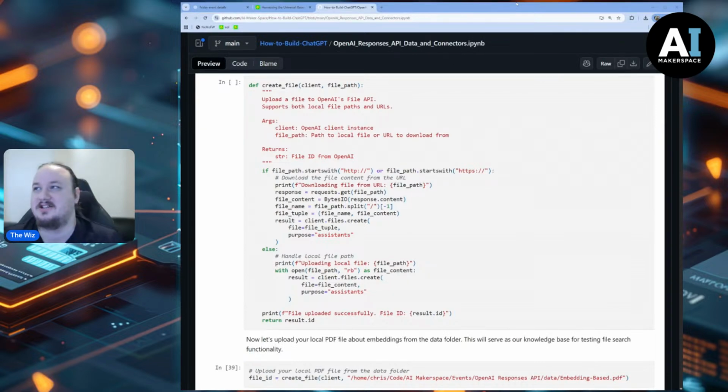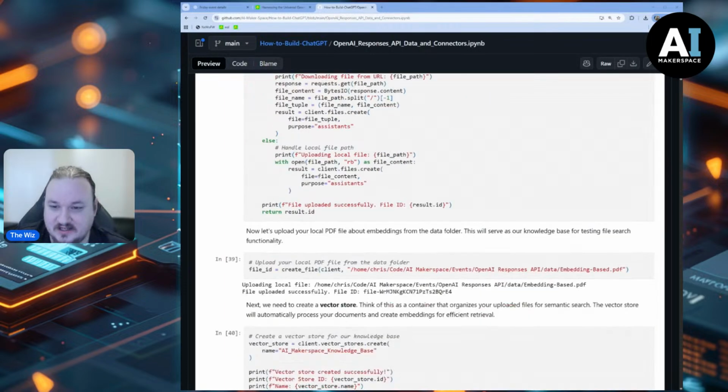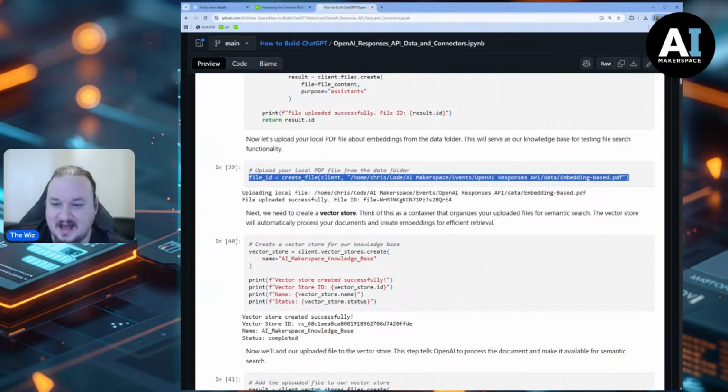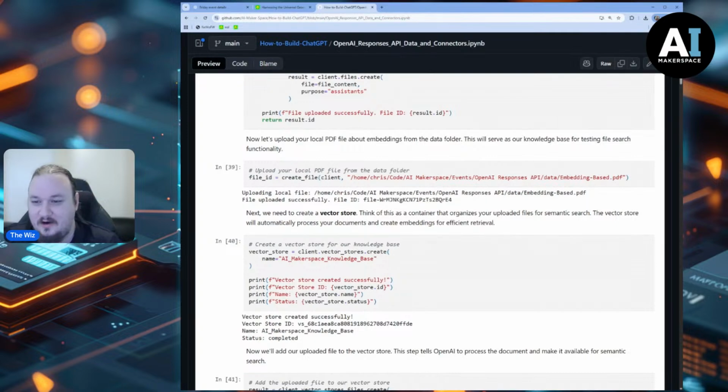Because it's not just going to save the file name. There may be many files with the same name, so it gives us a unique identifier, which we want to get. And the way that we get that is we simply just upload our file, right? In this case, we have, of course, this full path to some data, and then you're going to be able to upload that file. Very cool.